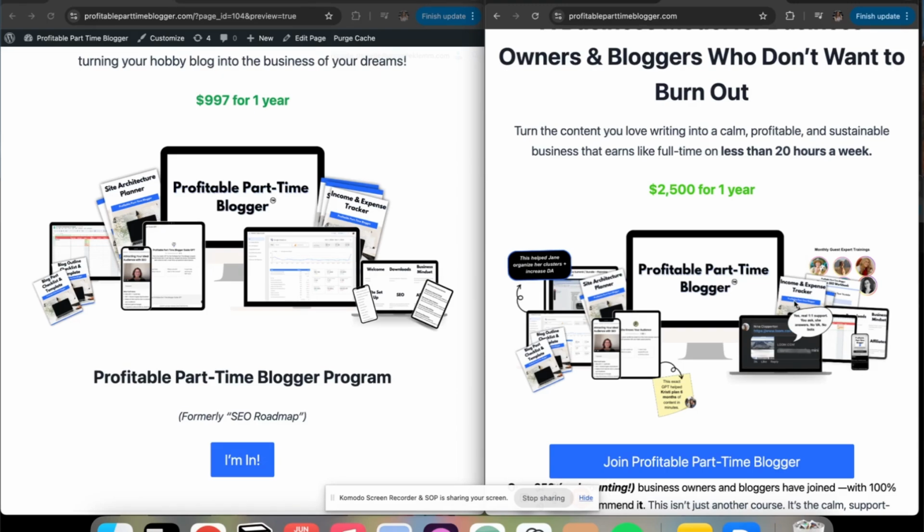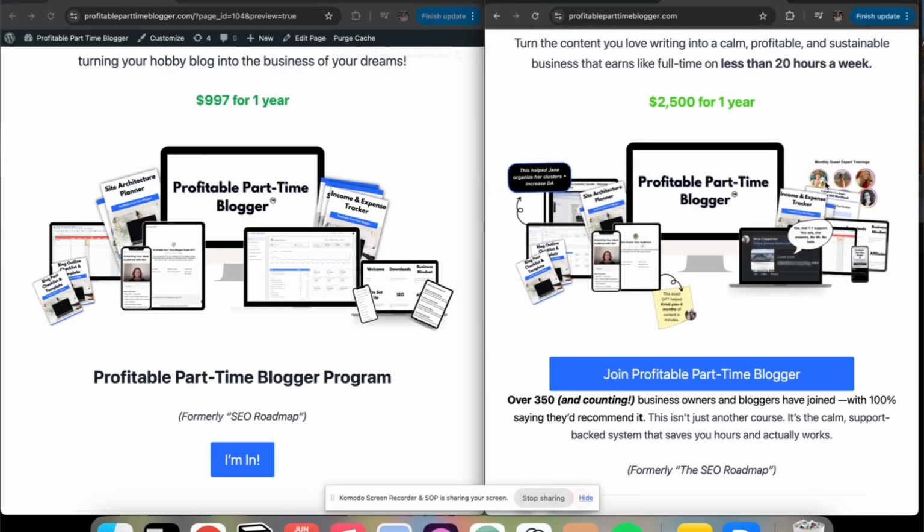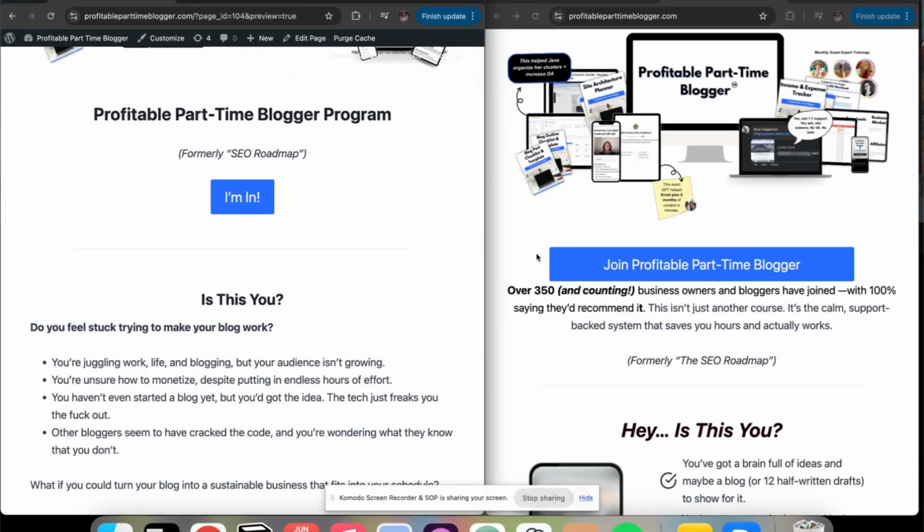Now, does that change everything for someone? Maybe, maybe not, but it helps convey more of the actual scope of the transformation, beyond just the information you get, which plays a huge factor. Something else you'll notice in the above section is that we changed the button. This is not too big of a deal, but I do have a free ChatGPT that helps you create your call to action button so it's more helpful in inciting action. You can get that as well.